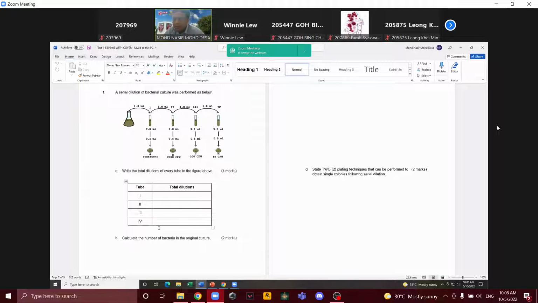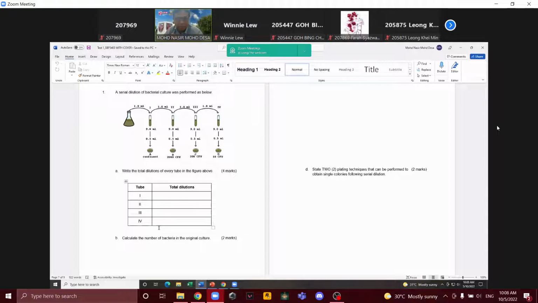We count the number of colonies. Although we are assuming that one colony arises from one single cell, there might be a possibility that two cells may be close to one another, so that at the end, when they grow, they are all in a single colony, although originally they came from two or more cells. So that's why we use colony forming units per ml. Okay, so that's the trick. The unit is per ml. So if you keep transferring 1 ml, then the dilution factor will not be affected.